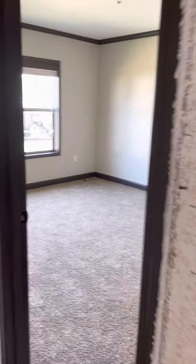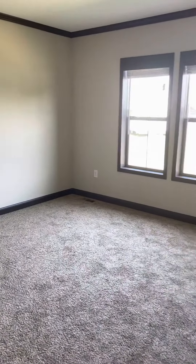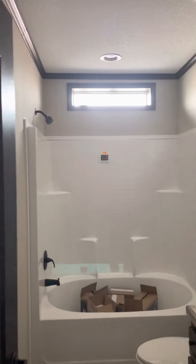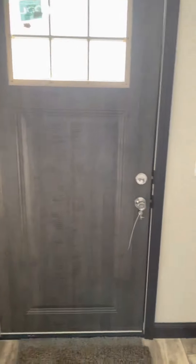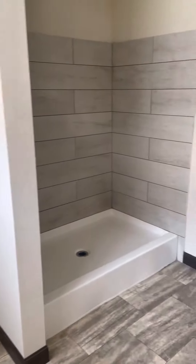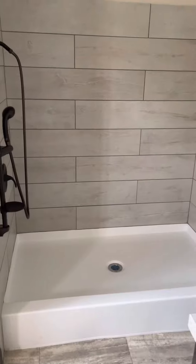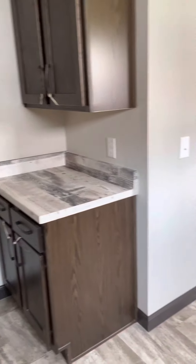Here's your other two bedrooms back here — they are decent sized, really nice rooms. And here's your guest bath with a nice sink, nice big tub and shower combo, and a nice transom window. Then we go to the laundry room — you got that same door for your back door. Nice built-ins for your appliances, and there's your pet spot if you got pets. Nice storage in here also.